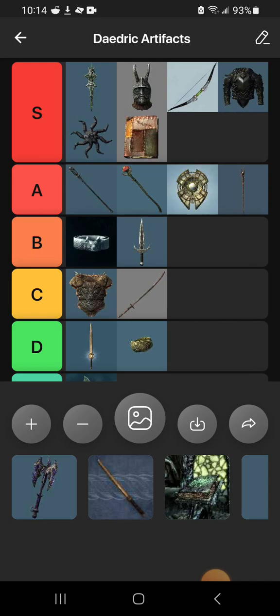Now you've got one that you probably didn't even know was an artifact, Scourge. This mace is an artifact of Malacath, and is basically the best friend of the outcast. What it does is, if you hit a Dremora with it, it banishes them back to Oblivion.